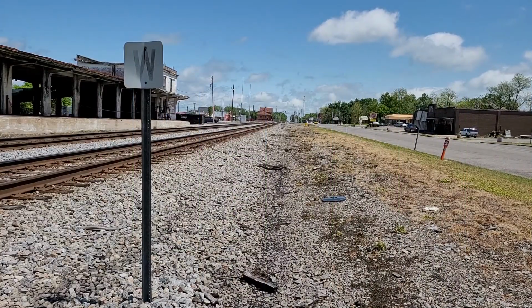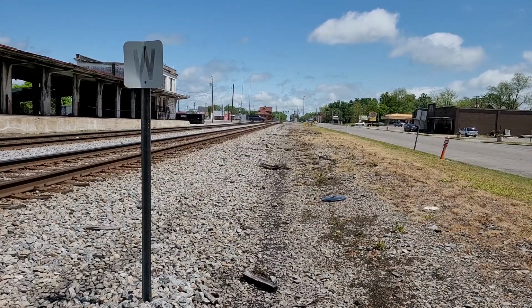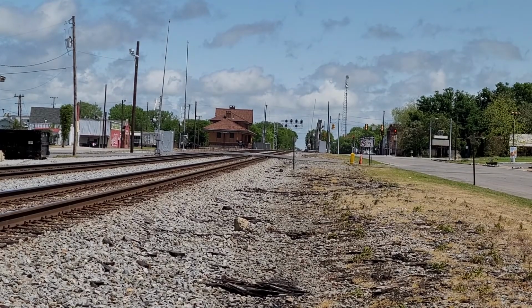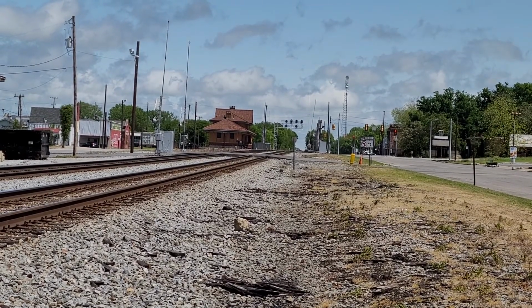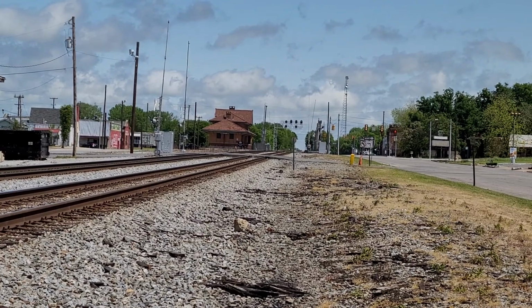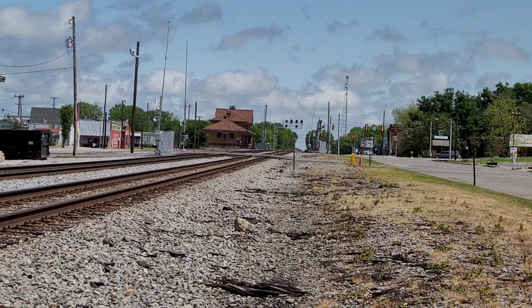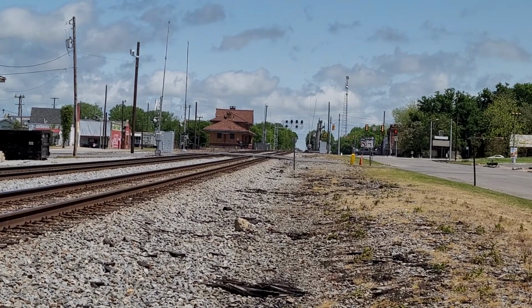Not much action going on as far as trains. And the tattletale is right down there at the tracks at the signal. Yeah, they are showing green, but those are automatic block signals. They just tell you the status of the track, not if there's a train coming. That's why they're always green. Well, on this side anyway. But it could be lined up for northbound, it's just hard to know until a train gets into the picture.